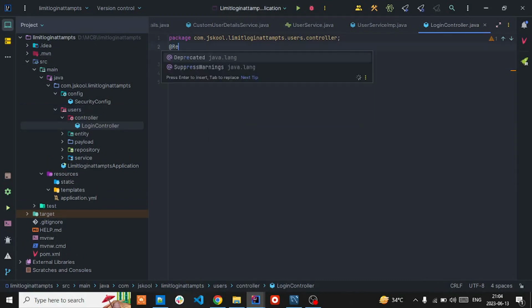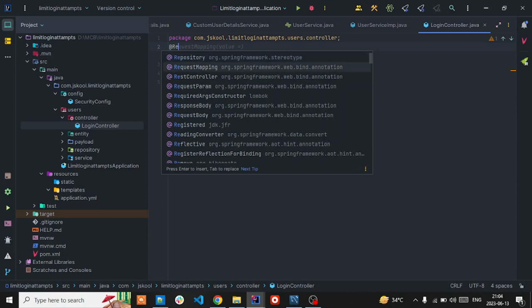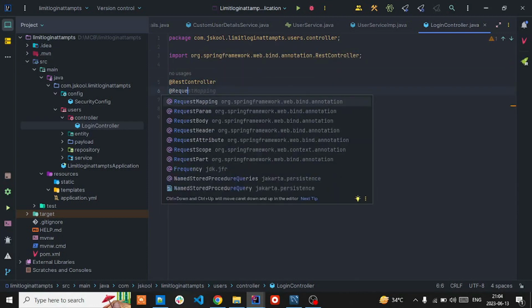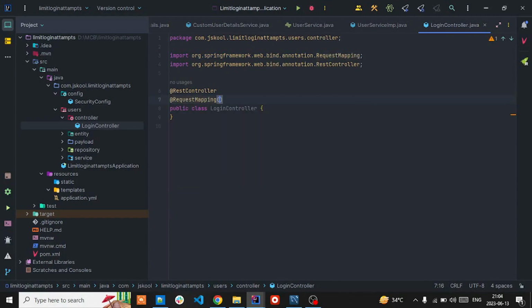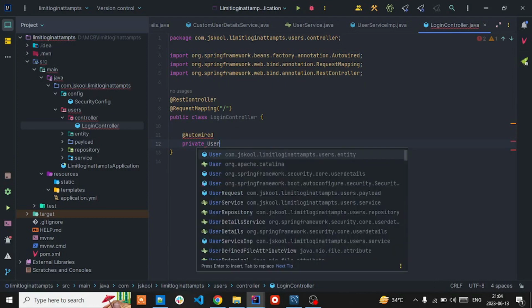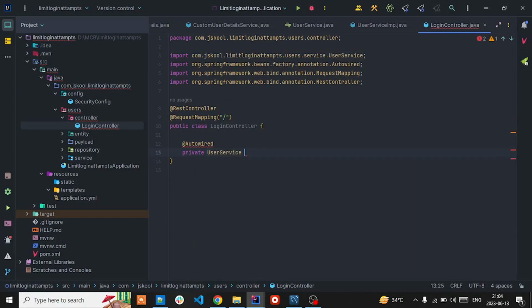And annotate it with controller and one more, request. Now import autowired user service here, user service.